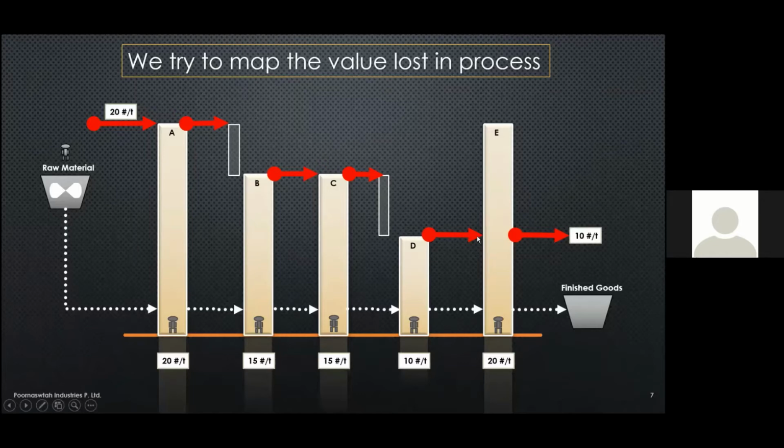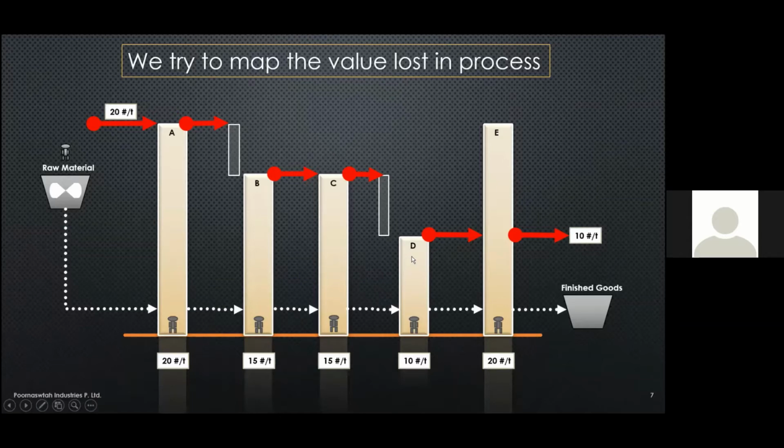E has only 20 units per time to process, but it can process only 10 units per time because it has got only 10 as the input. So there is a loss of capacity utilization out here, apparently. I am not claiming it as a truth, but we'll go through it. So eventually, even though the highest capacity to process in this unit is somewhere around 20 units per time at 2 locations, it can process only 10 units per time because their bottleneck is here, and in the bargain they have created wastage here.